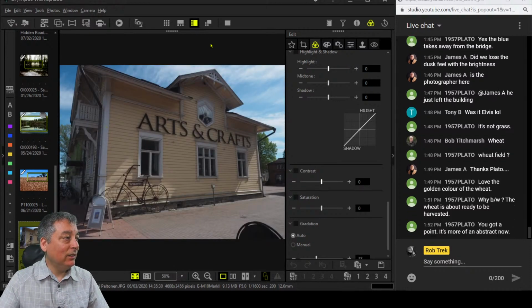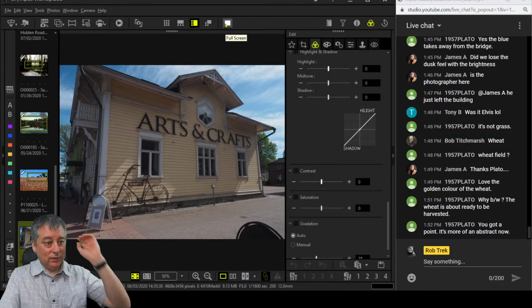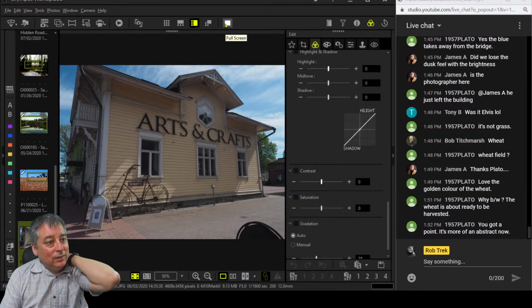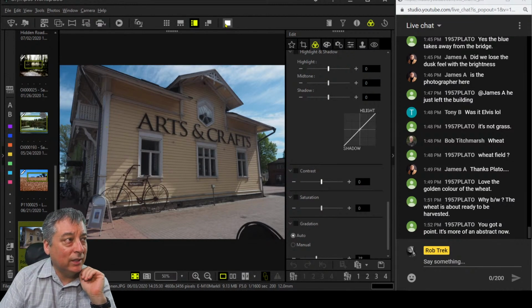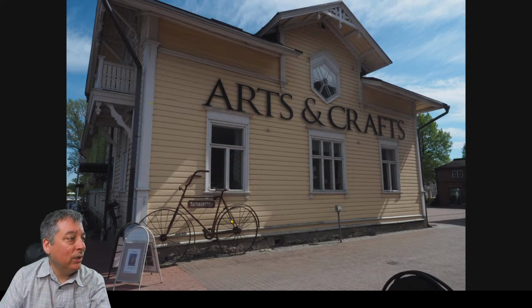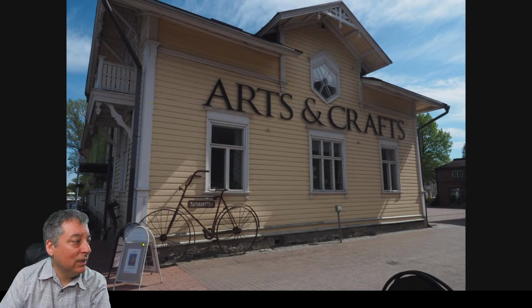Let's see, an architectural photo. More of an abstract now, right? Yeah. Okay. A lot going on here, but this bike is the most interesting thing, but these stupid signs here.